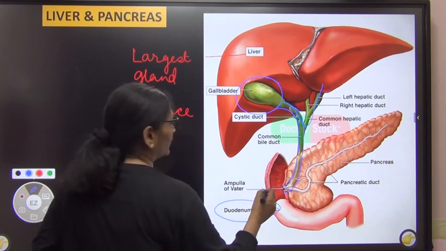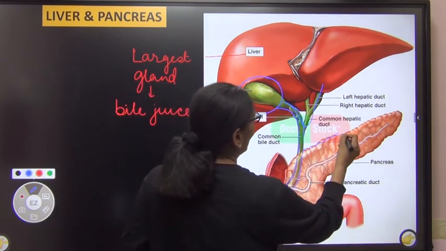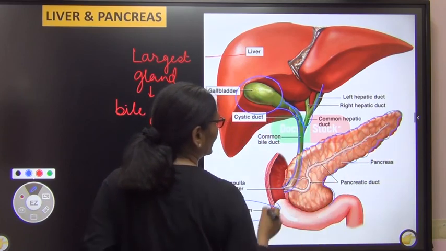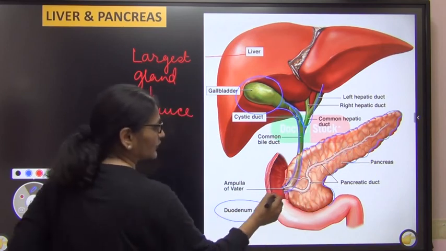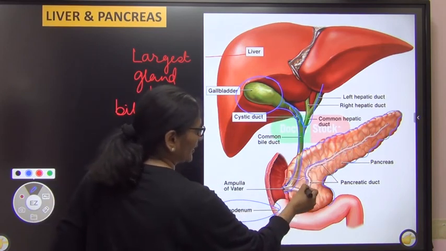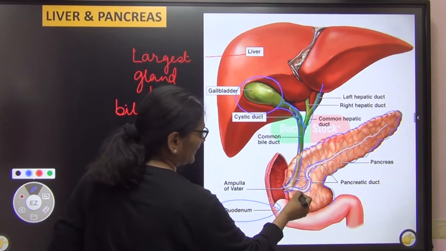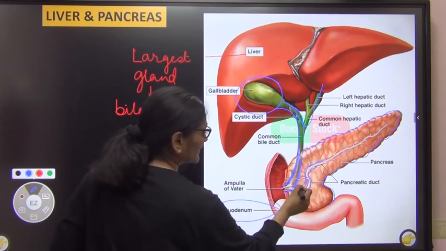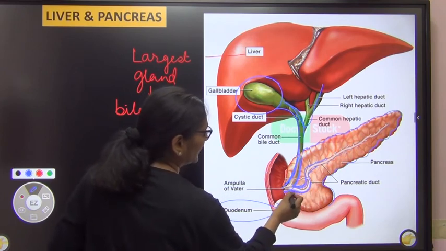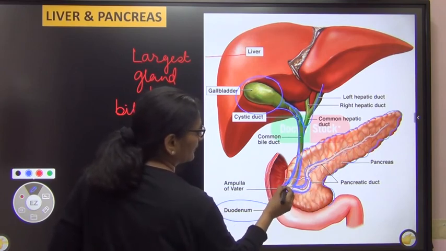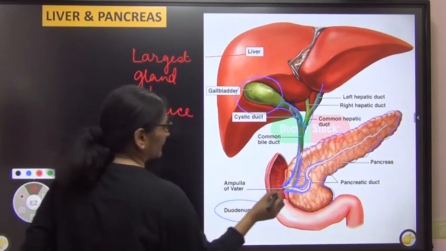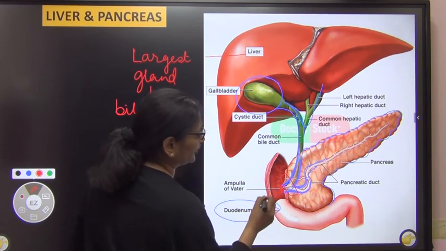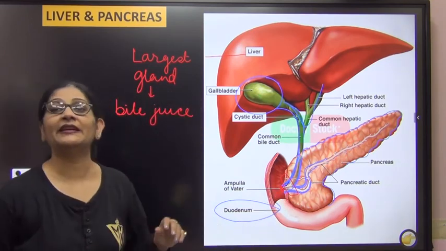Now there is another gland over here. You can see this, and this gland is called the pancreas. Right? The pancreas also secretes pancreatic juice, which is used for digestion, and this has a duct called the pancreatic duct. So look at it carefully. This is your gallbladder ka duct, right? This is your pancreas ka duct, and both the ducts now come into a common opening. Then both of them will pour their secretion into the duodenum where the food will finally be digested, right?